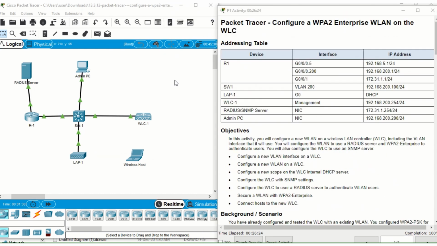Okay, then we move to the next lab, which is 13.3.12, configure WPA2 enterprise VLAN on the WLC.